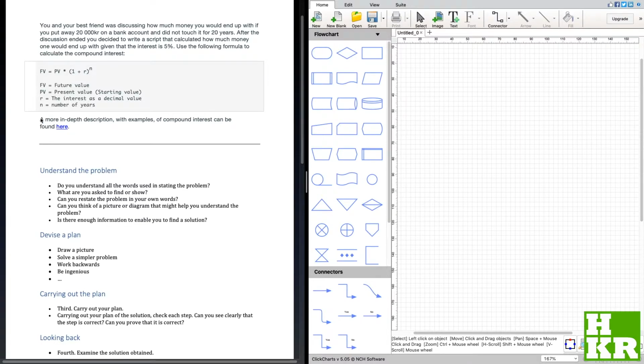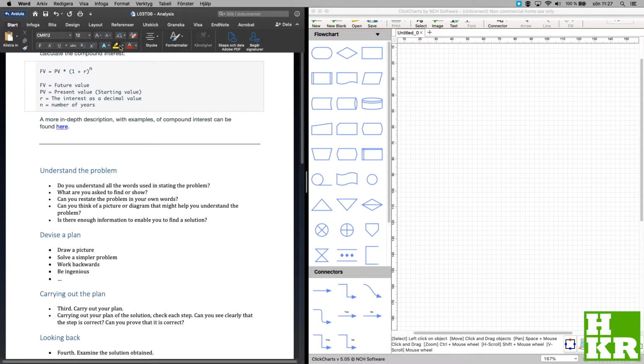But even if we didn't have this bit down here where there is a convenient link, when we see this and we are wondering, oh, I'm not sure about this, what we can do is go to Google, for example, or to DuckDuckGo and search for it and see if we can learn more about it. And when we have done that, either by checking the link or searching for it, and we have a little bit of a better understanding of it, I think we can figure out what we need to do here. But what is it that we are asked to find here?